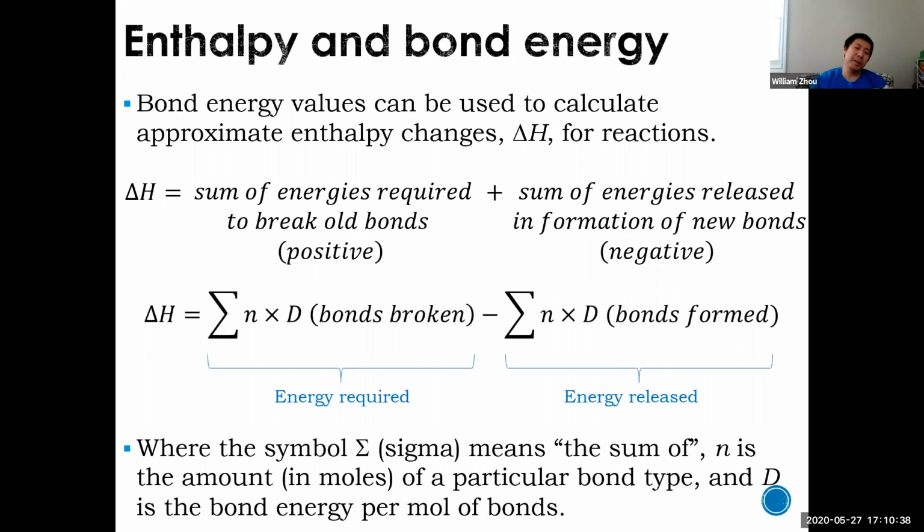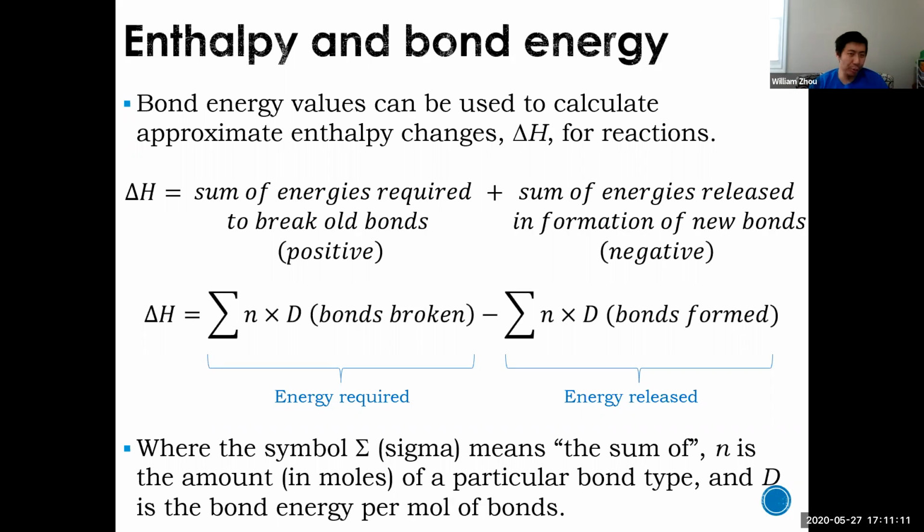The first sigma adds up all of the energy needed to break all of the bonds. So that's the energy required. Subtract all of the energy released, the sum of all of the energy released. You subtract that energy because you release it. You don't gain that energy. And the difference could be positive or negative. That will tell you delta H. Do we have any questions so far regarding what this equation means?